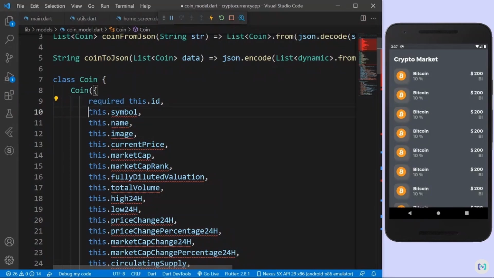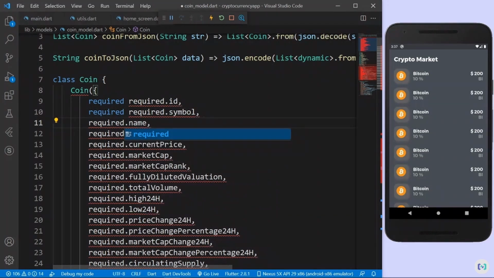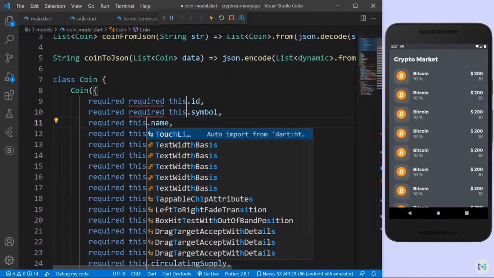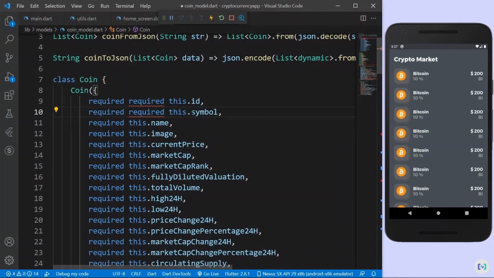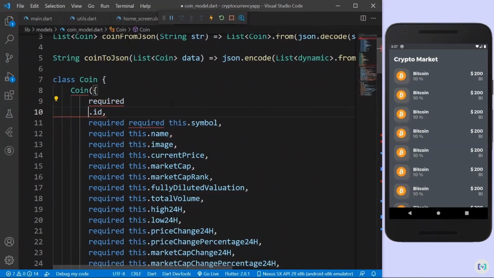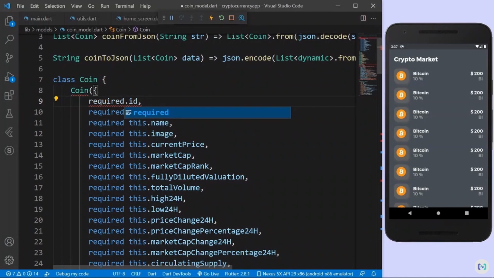I'll just take this and say change all occurrences, required this.name. Oh, perfect. This was so clean, right? So let me put required on everything because of these null safety errors. Okay, required this.symbol, perfect.